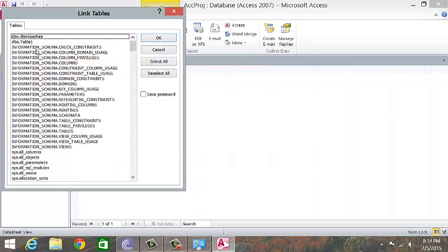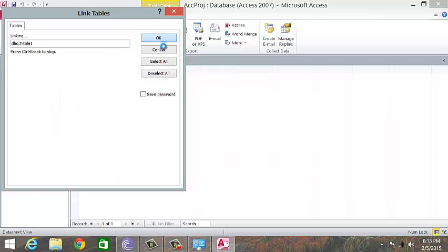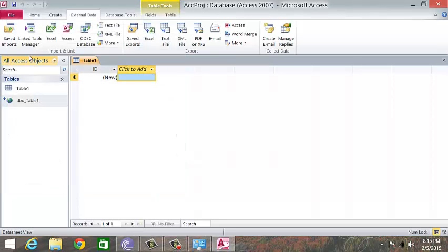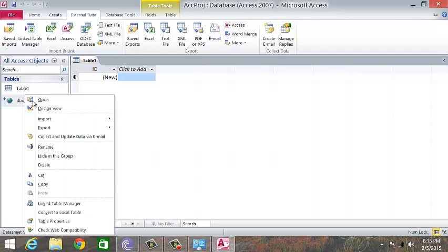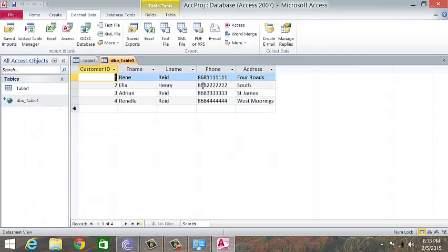Great. So now I'm actually seeing the files loaded on my SQL server. This is the table that I have created on my SQL server. So I'm now going to open this table. Right. And now you're seeing it under the tables. I can actually right click and open. And there it is. This is the data that is presently stored on my SQL server.